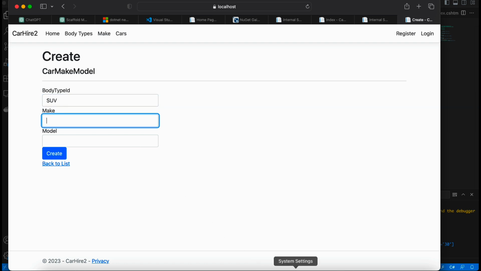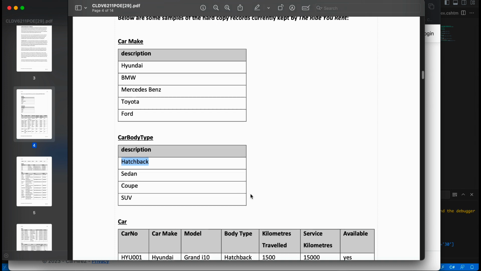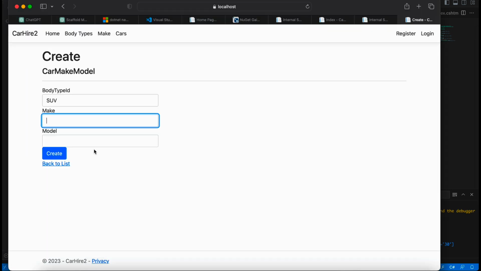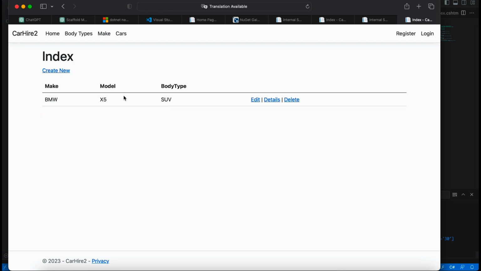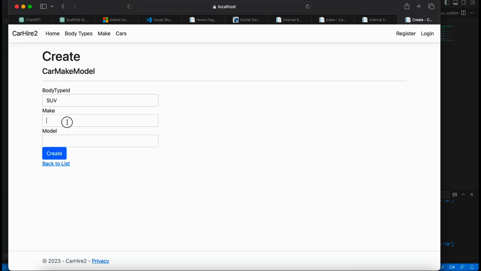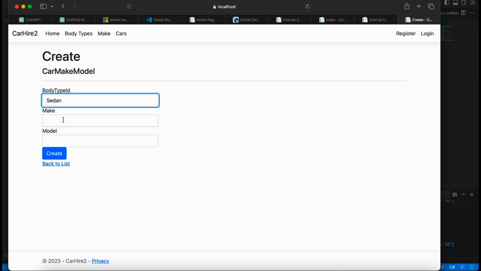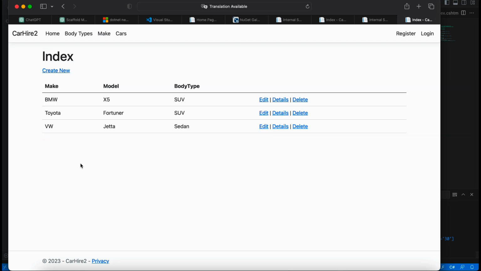So SUV, if I can use the data here. Okay, let's do BMW X5. Okay, create. And we have a Toyota Fortuner. And you can obviously create a sedan, which could be, I don't know, VW Jetta.